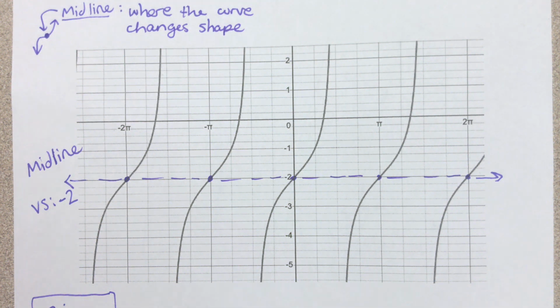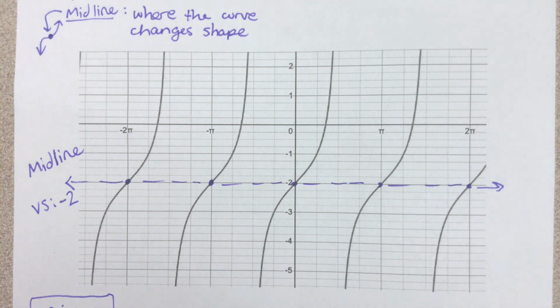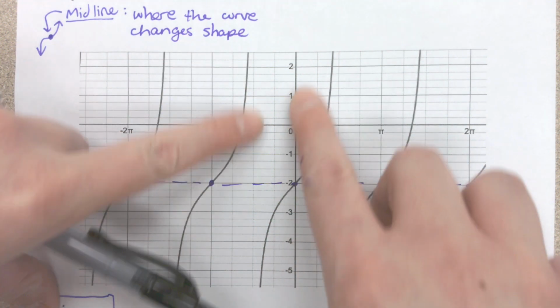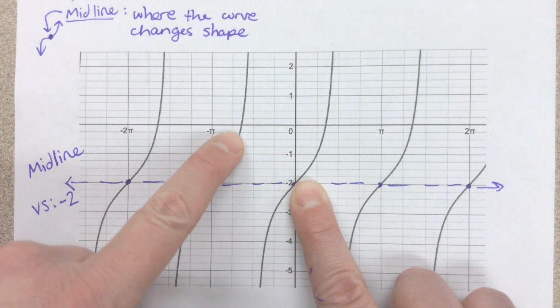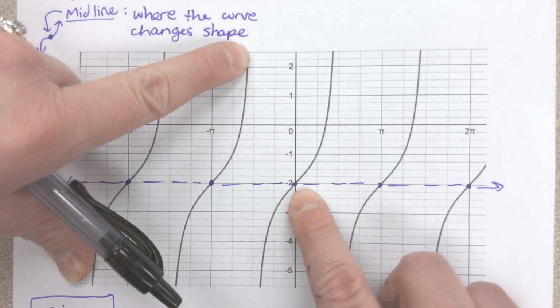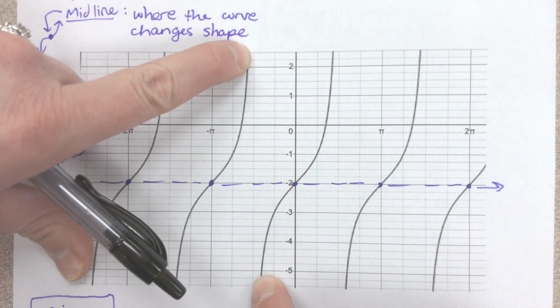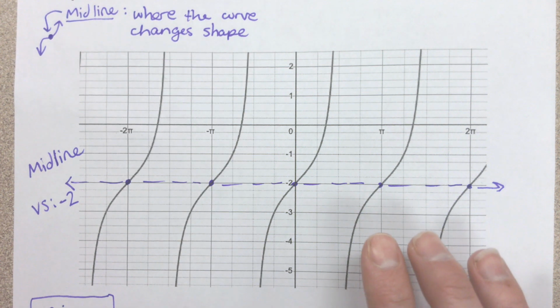What I want to do before I find it is draw in all the extra details that would be drawn in if I were to graph this myself by hand. So first, let's start with the asymptotes. Again, you kind of have to use your judgment here. But let's look at these two curves in the center here, one going on through the y-axis and the one to the left. The curve on the right ends here, and then the curve on the left ends here, and the curve on the right ends here. And in between them, there's this singular line in the middle. This is clearly going to be the asymptote.